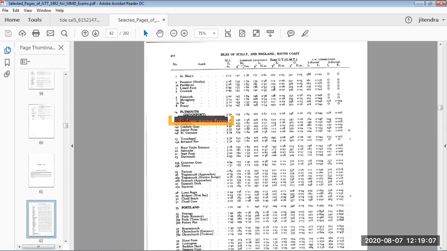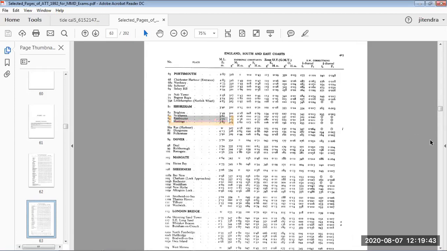Then you have mean sea level, then you have gravity, and H is amplitude for M1, M2, then S2, G and H, K2, G and H, and O2, G and H, gravity and amplitude. Then you have F4 and F4, which are called shallow water corrections for semi-diurnal and diurnal tides. So all this we'll see, what it is and where to use it in our simple harmonic.